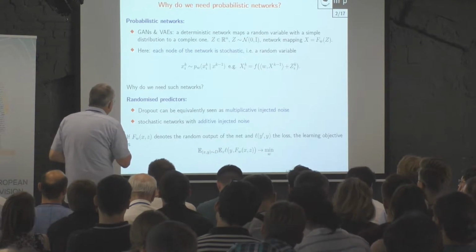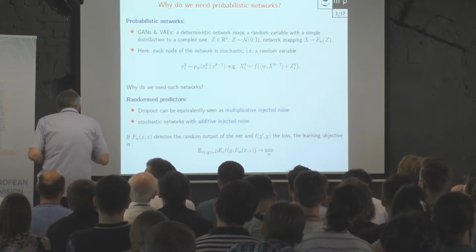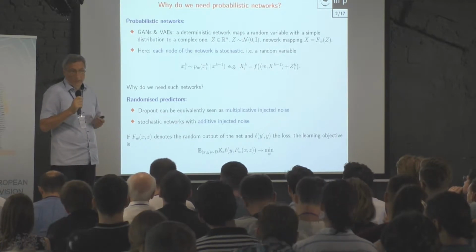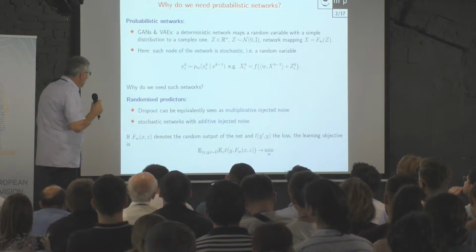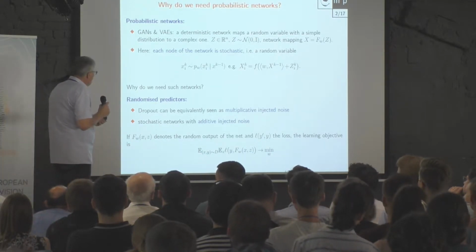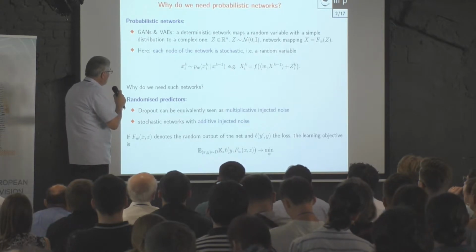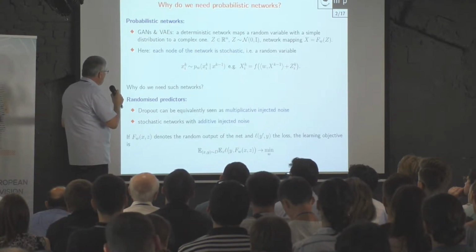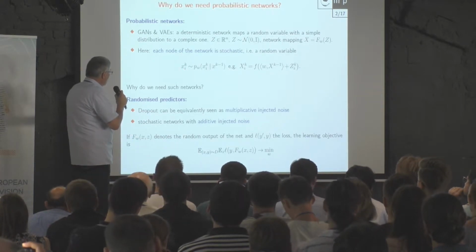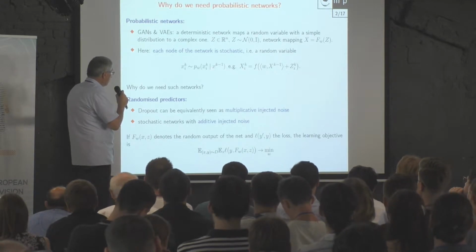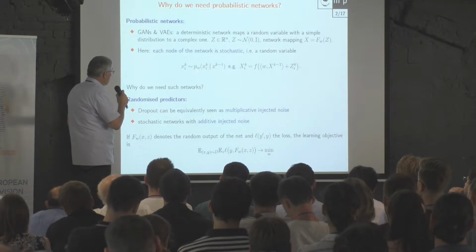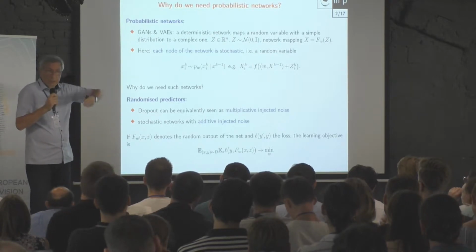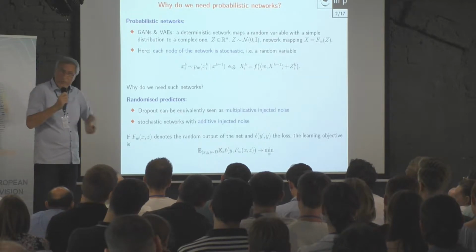But what I'm going to speak about here is a model where we assume that each node of the neural network is a random variable, a stochastic unit, if you want. So if we, as usual, denote by x_k^i the output of the unit in layer k with index i, then its output depends on the output of the previous layer in such a feed-forward network, but randomly. So we have a probability distribution for the output of a particular neuron in the next layer, given the outputs of the neurons in the previous layer.